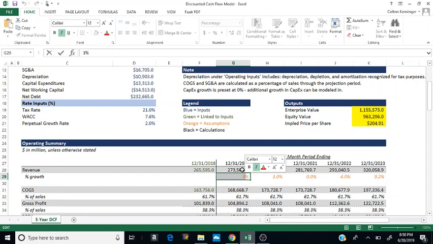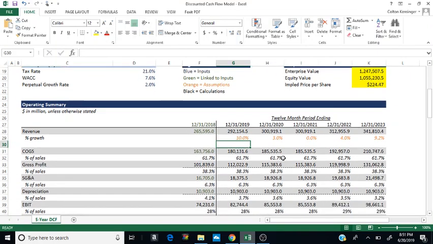Fund managers, this information is going in automatically. They're getting an implied price per share. Apple comes out and they're like, hey, 10% revenue growth year over year. A manager's going to look at this and be like, whoa, Apple should be trading at 224. Let's start buying. So that's just some of the things that a model like this can do for you.